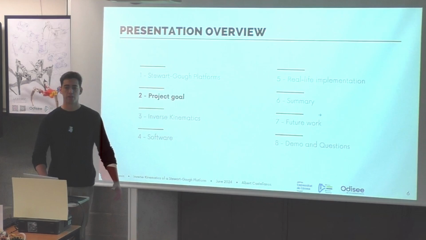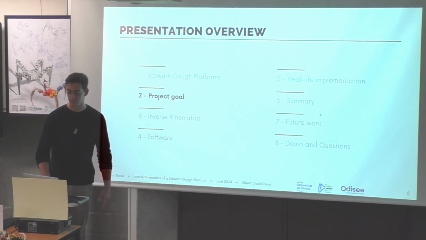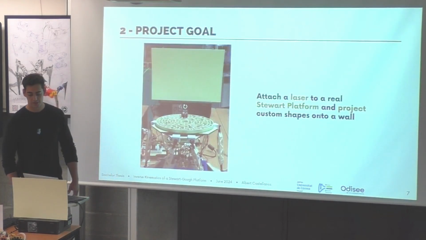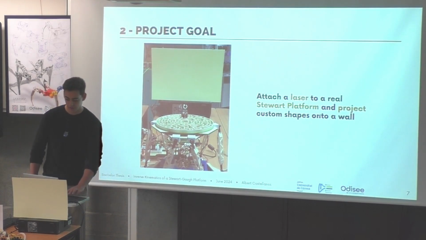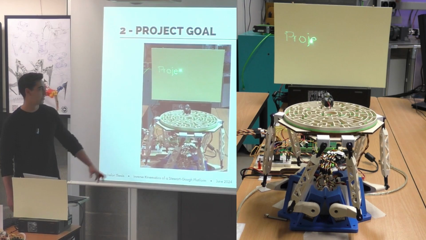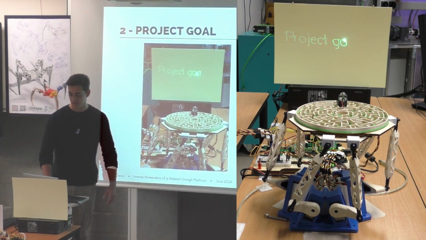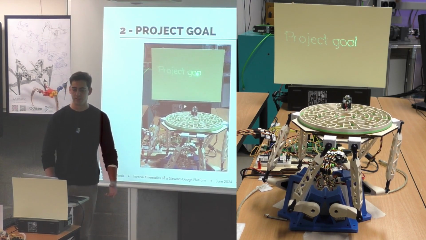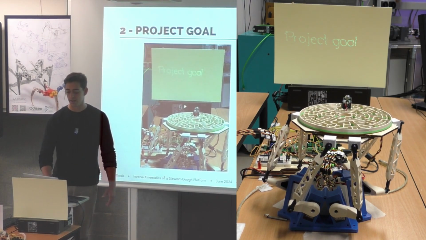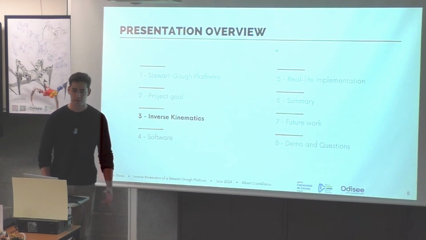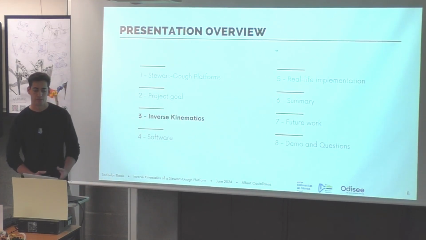Now, given this background, let's dive into the main project goal, which is to attach a laser pointer to a real Stewart platform and make it project shapes into the wall. Now, before talking about how we achieve this goal, allow me to make an introduction on inverse kinematics and show how it's relevant to my project.